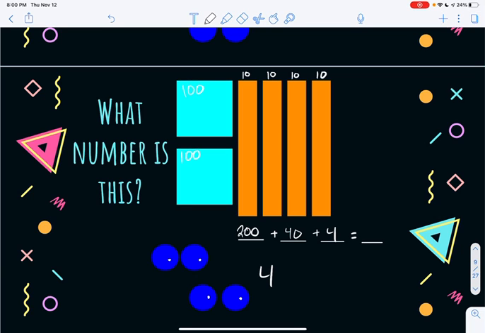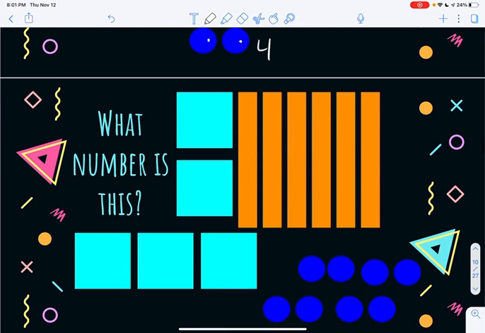Well, what's really nice about this is that with 240, the place values don't intersect, so we can actually just put 240 together, and then we can add 4. What is 240 plus 4? 244. When you have zeros in the tens and ones places and you add a 10, you can just replace that second 0 with the number the 10 has. It's pretty cool.